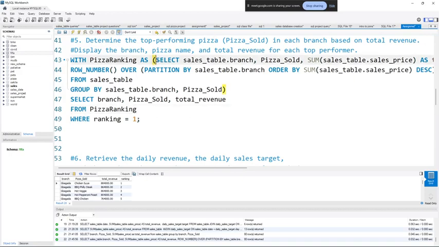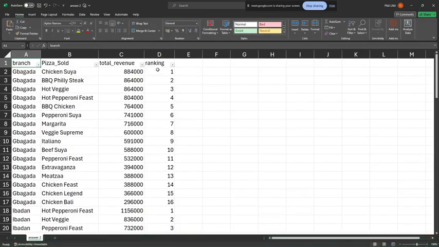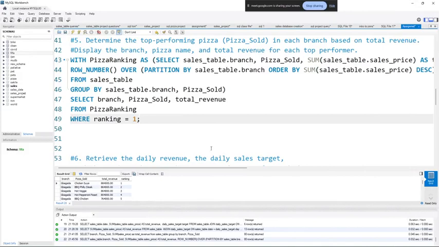Ignore what we have here. What we have here is how you define the city. I'll come back there now. Mr. Ahmed, I have a question. Where did you get the rankings equal to 1 from in the SQL? If you check, the ranking equals 1. How did we get it? We got it from this particular function, row number over partition, and I'm coming to explain that for you now.